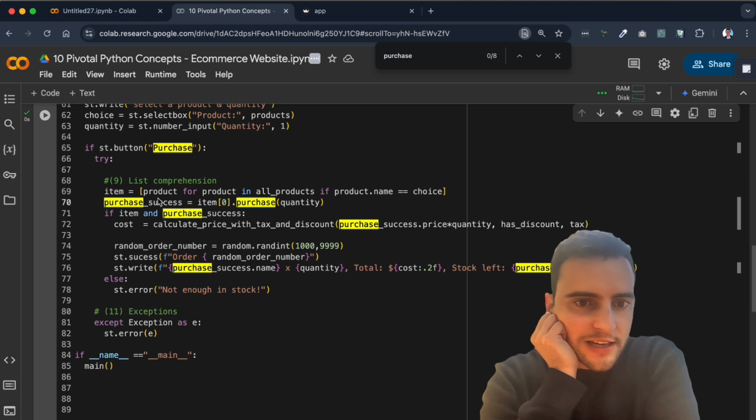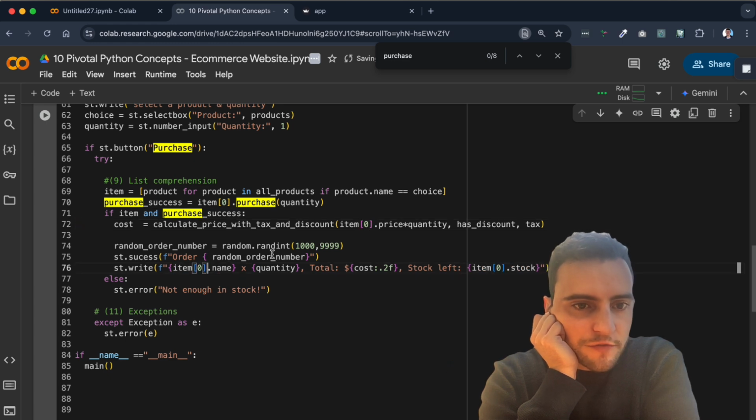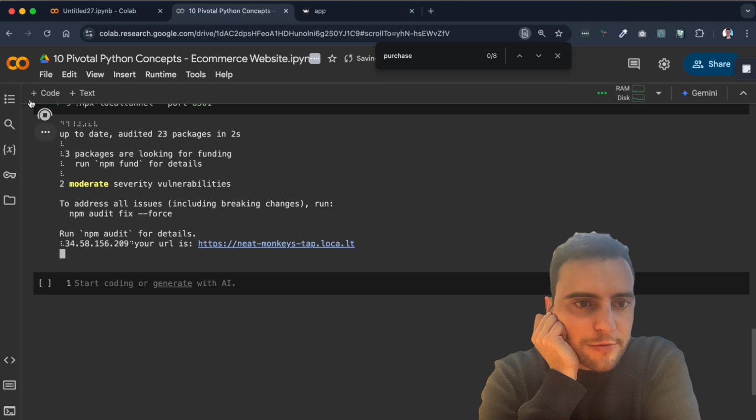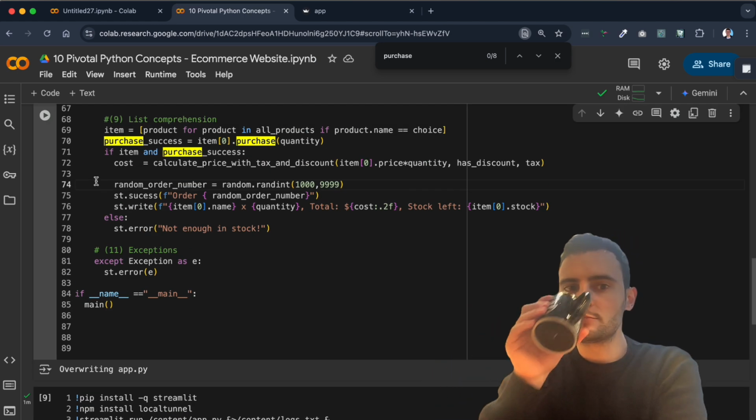So there we go. I think I found it, which is purchase success is a Boolean. And so here we just change it to item 0, and item 0, which is just the first element. And now when we run it, this should be working okay.